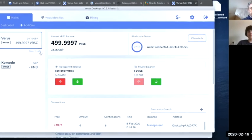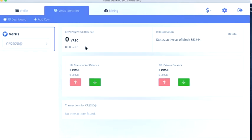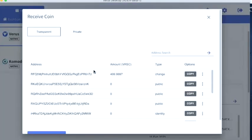Okay, so let's go back to the wallet. Verus identity. Open it up. It hasn't arrived yet. So I think what's happened now is you still have it. There's no issue. But remember how I said the way the blockchain works is that you send a transaction and it sends the change back? If you go to your wallet and you press receive, the down arrow, you'll see that it actually went to a specific address for change. That's right.